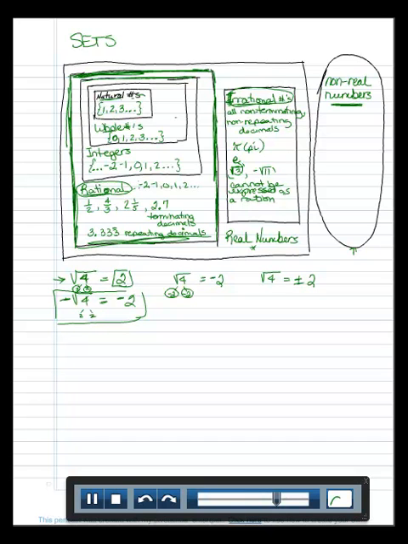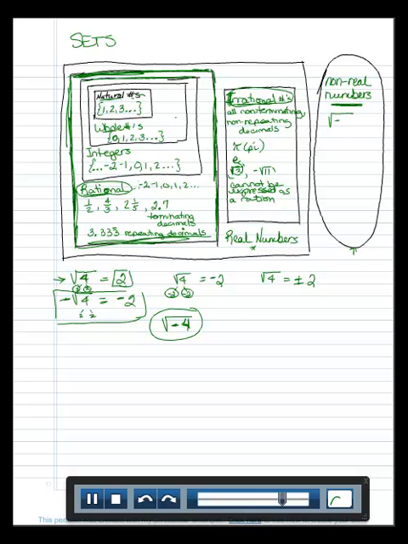So what we have to go to now, what we haven't seen, is what about the square root of -4? Again, think about this and say, what do I have to multiply? What number can I multiply by itself, exactly the same number, that's going to get me -4? And when we think about this, the truth is that integer rules tell us that there is no number that I can multiply that's exactly the same that will get me a -4. Because a positive times a negative is the only way to get a negative. So this cannot be done. And this idea is the principle behind our non-real numbers.